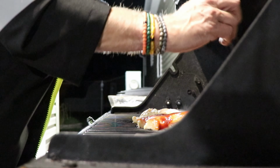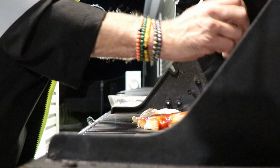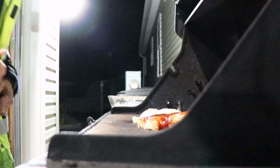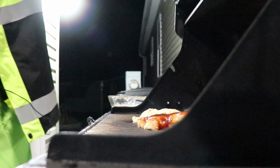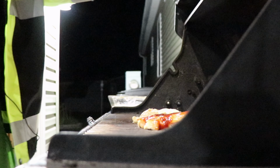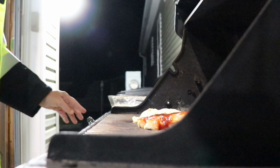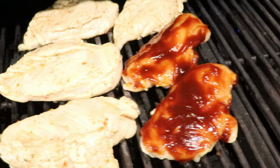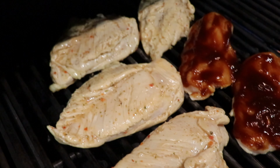Let me get this all settled. So, oh yeah, I'm telling you everybody, this is just gorgeous. Let me get my lights on, you know. So, there you go. We got the Italian chicken.